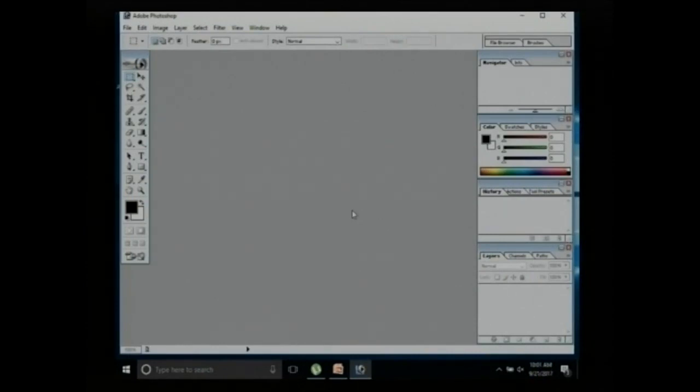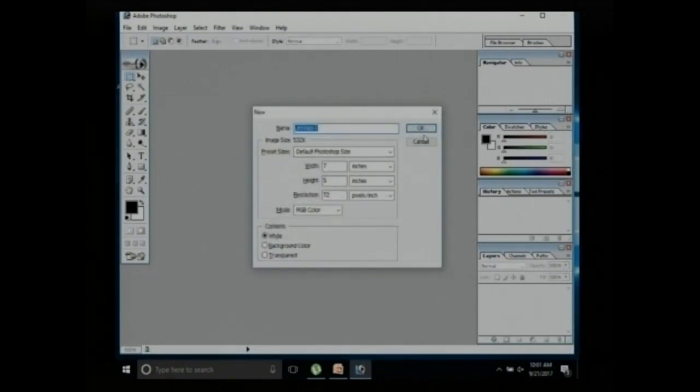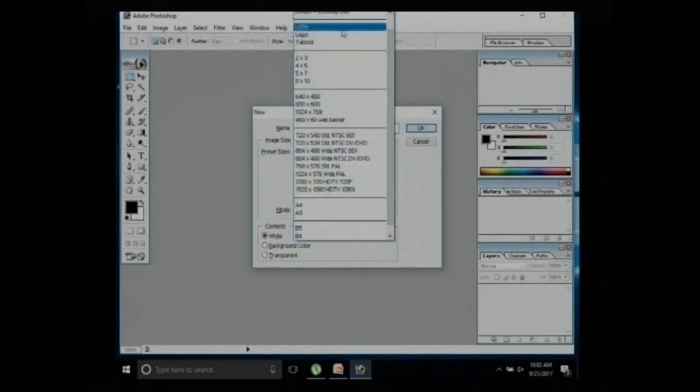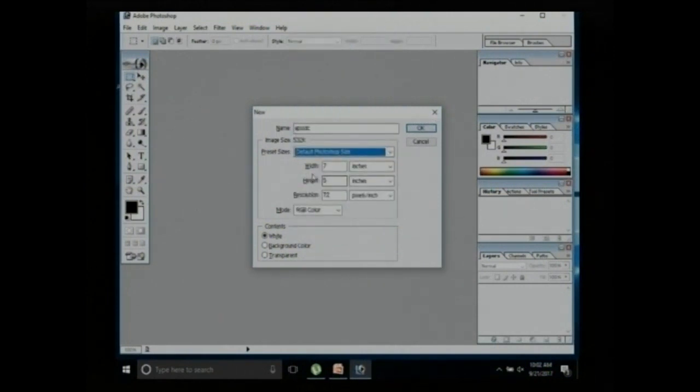So we have been looking at the interface of Photoshop. When I talk about the interface, the basic thing you have to remember is how to switch the tools, or how to open a new tab. For example, if I want to open a new tab, I'll just press Ctrl N and give it a title, and then you can put in whatever size you want. There's a default Photoshop size where the width is 7, the height is 5 inches, and the resolution is 72 pixels per inch.